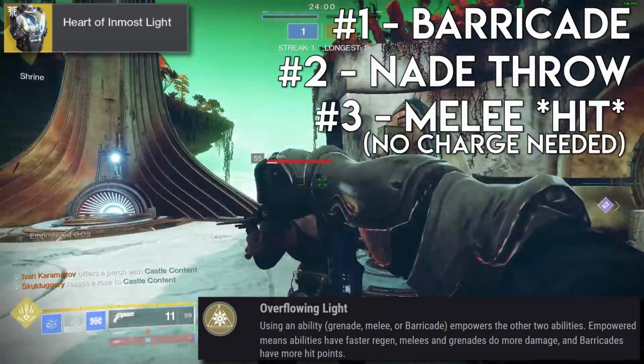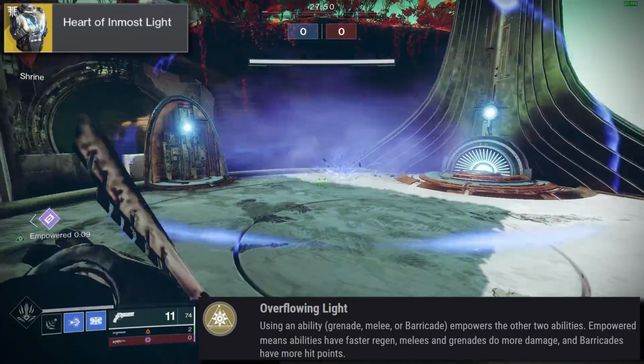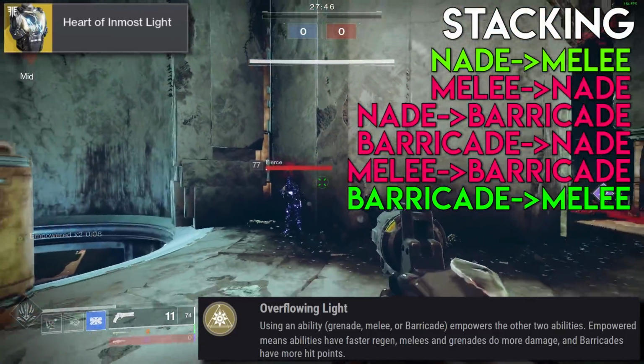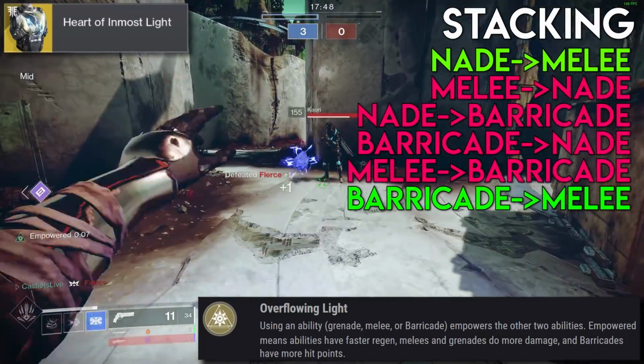Back to stacking. It exists, but it can be finicky. So I've actually just decided to put the 6 scenarios on screen. Green text means it works, red means it will not. So now let's go back to what empowerment does.